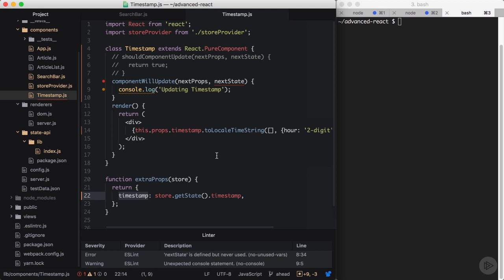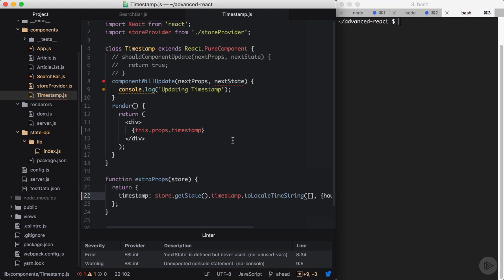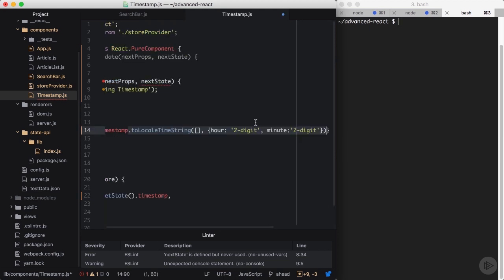So we have two solutions here. Either we'll make the container component pass just the hours and minutes and just display that, which is actually really simple to do. We just move this method into here, and let's test that. So now it's not re-rendering every second because the prop itself is being passed differently, and the pure component is doing its thing here and saying, I don't need to re-render. But let's assume this wasn't an option.